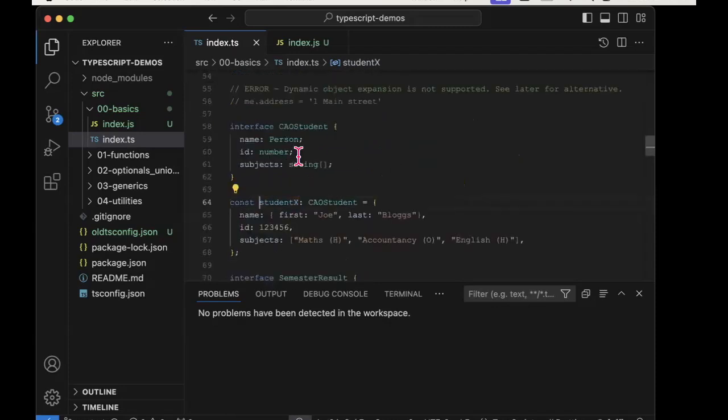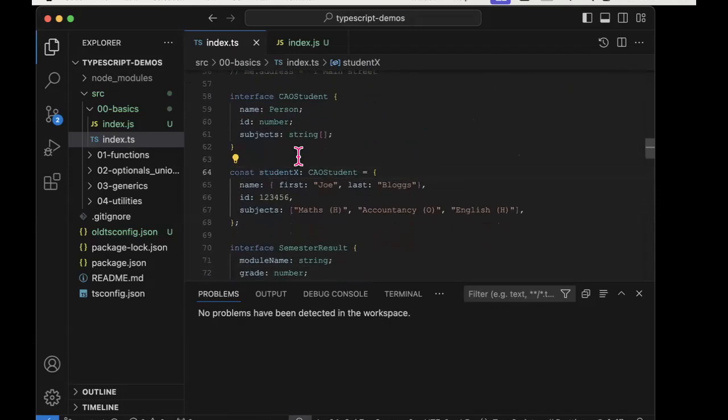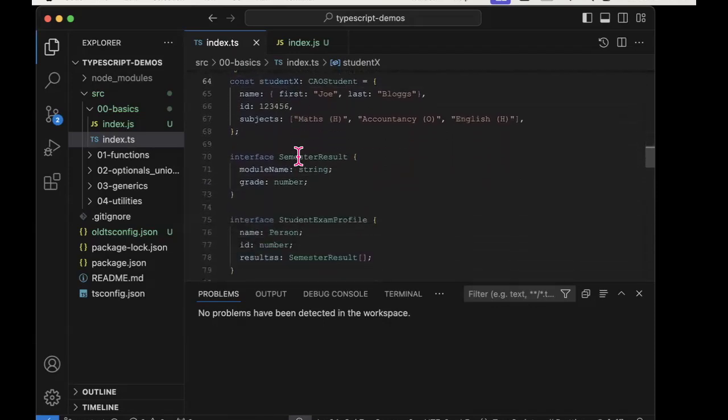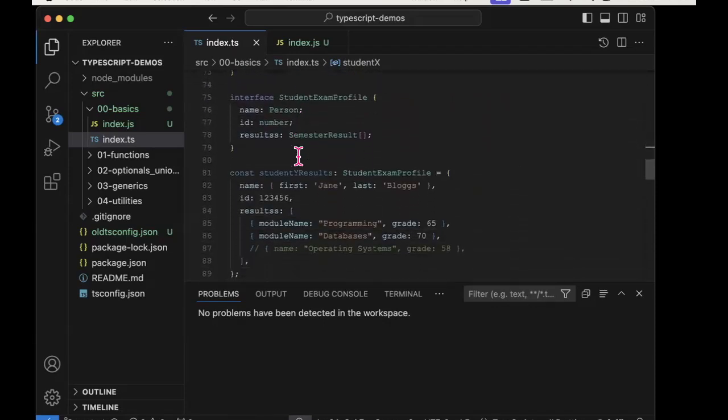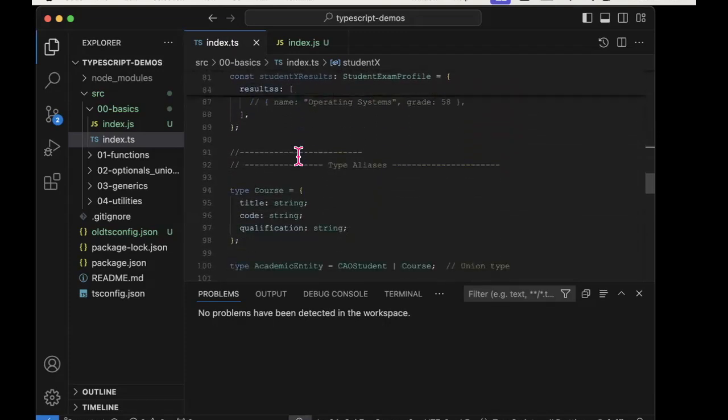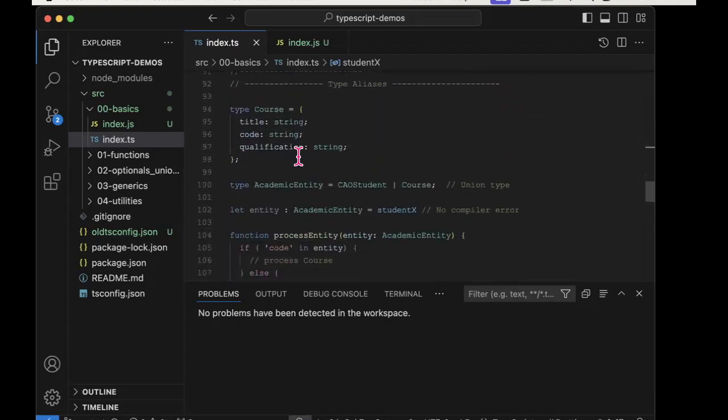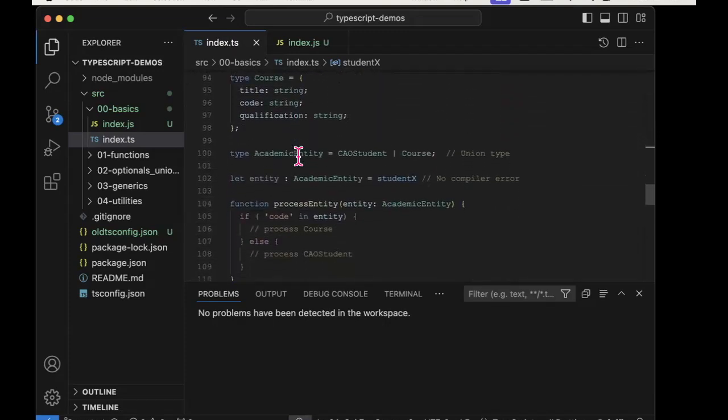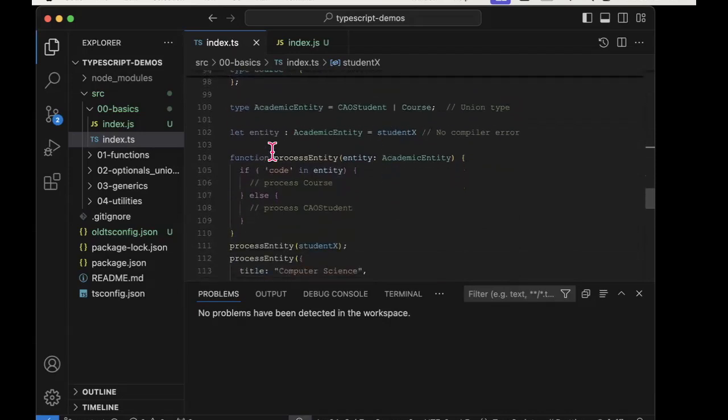Yeah, there's student X there of type CAO student. So that's fine. I've assigned a CAO student to an instance of academic entity. So syntactically, that's fine.